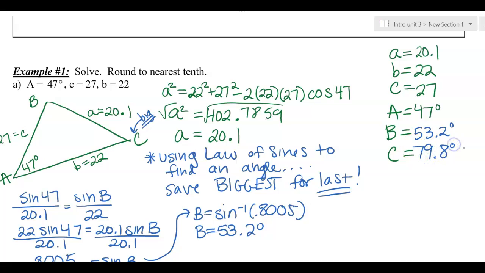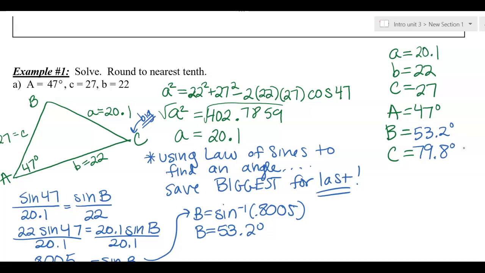did it really matter that I saved angle C for last? No, it would have been fine, but did I know that it would be fine? No, so it's better to just save what's possibly an obtuse angle for last. You'll only come across that in situations like these, because in our previous situations we saw with law of sines, there was only one angle we could solve for or something like that, okay? Is everybody okay with what these laws look like?